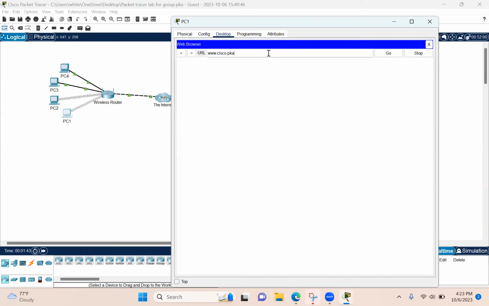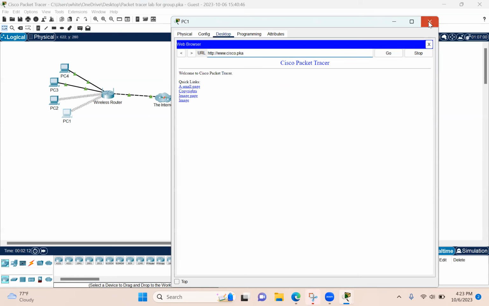Cisco.pka for my little test here. And when I click that, we'll see if I get any kind of connectivity. Sometimes it takes a minute to connect. Sometimes no. Here I go. I got a connection. Okay, it took a while, but it did connect to the website. I have Cisco dot. This is my Packet Tracer, so I know that that PC has connection to the internet.